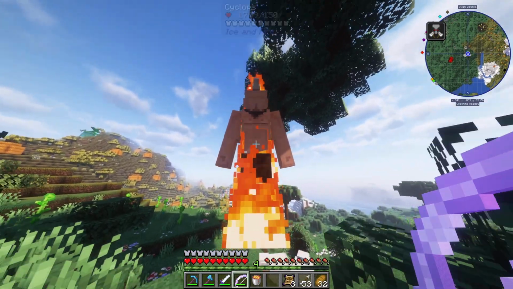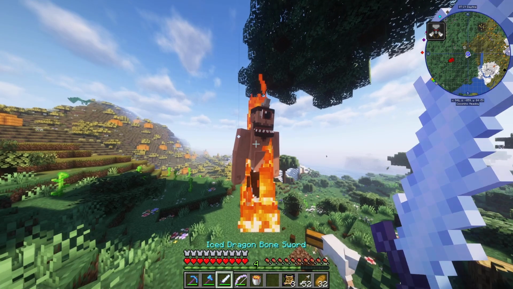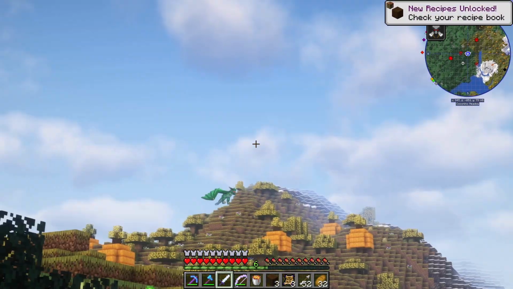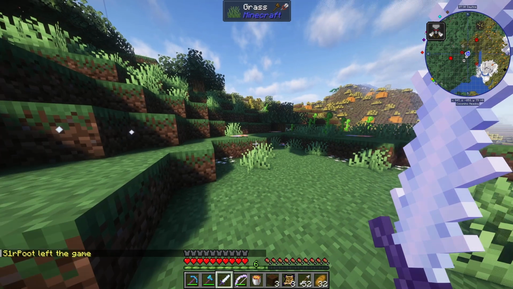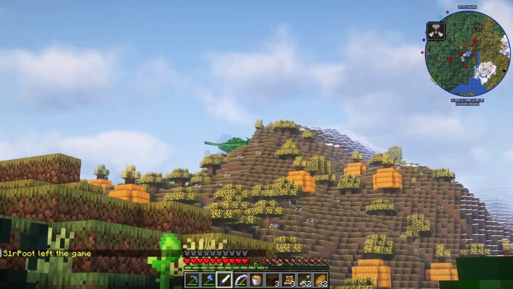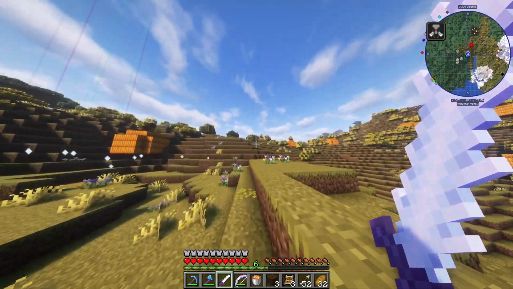How much health do you have? 17. Hit him once. Hit him with the looting. Boy, a dragon. That's dangerous. We didn't get an eyeball from him either. That kind of sucks. That's alright though. We made easy work of that. Now it's time to step it up a notch and see if we can take on a dragon.